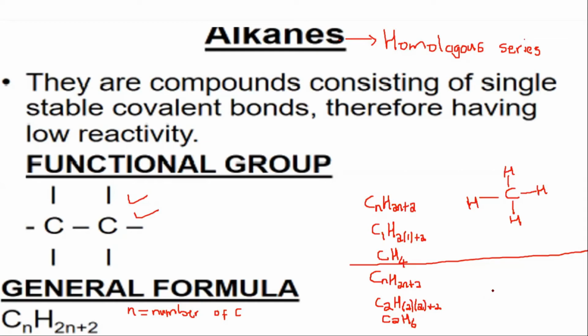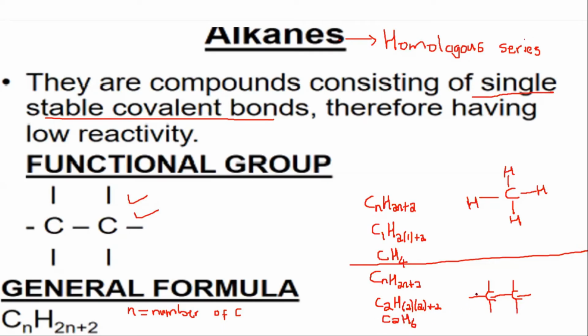Now, how do I draw that? Remember, now I have 2 carbon atoms. So I'll have the first carbon there, and then I will have another carbon there. Now, what do we know? We know that if it is an alkane, it has single stable covalent bonds between carbon atoms. So because it's an alkane, between the carbon atoms I have a single bond. Then what must I do now? Around each carbon, I need to put the hydrogens, and I must make sure that each carbon has 4 bonds. So this will be the first bond, the second bond, the third bond, the fourth bond. And then it shows me that it must be 2 carbons and 6 hydrogens.